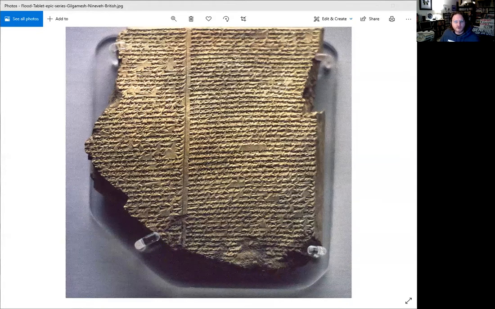I'm going to give some background on the story, give some specifics on Gilgamesh, what we know about the character of Gilgamesh as he's portrayed in the story, and just again, a real brief overview of the story up through Tablet 11, and then I'll focus in on Tablet 11 specifically.